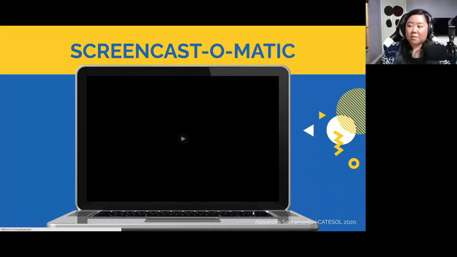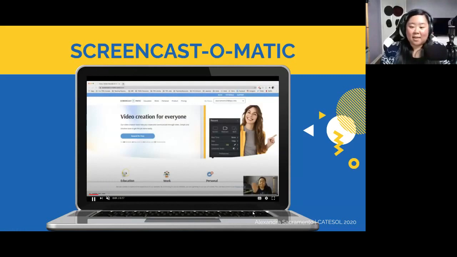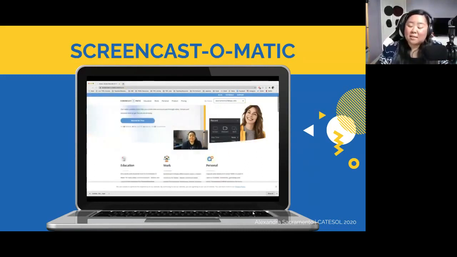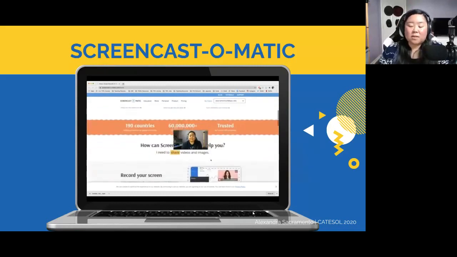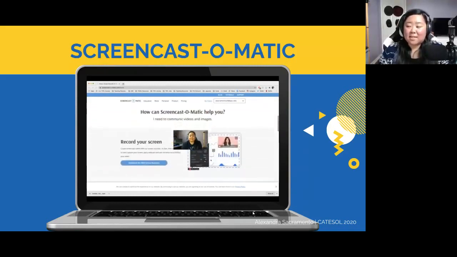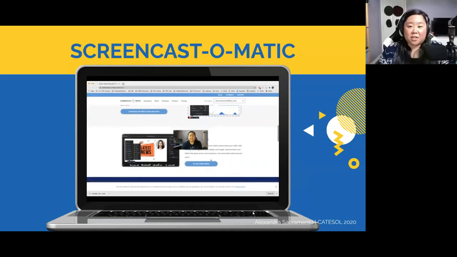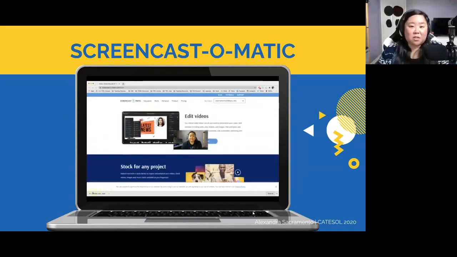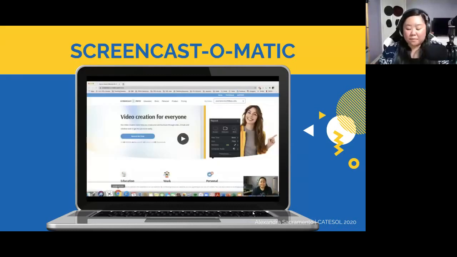And the third option is Screencast-O-Matic. This one was a little more difficult for me to handle, but it's another great option. There's so many of them. You just have to explore which ones fit your personality and which ones fit the amount of technology you understand. So this one, the only downside is you don't have the annotation tools. So that's something to keep in mind. You'll have to upgrade to a different subscription.